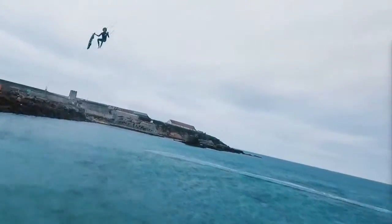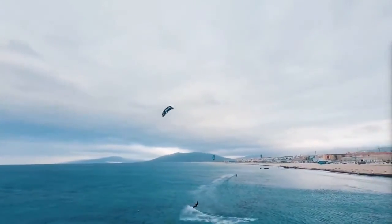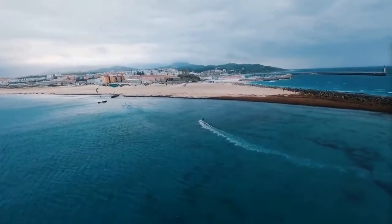Yeah. I suppose you can see how high they're flying too, because you can measure, obviously the aircraft's fairly high. These guys are flying up in the air. Yeah, definitely getting some airtime. Big air kite surfing. Fantastic. Okay.